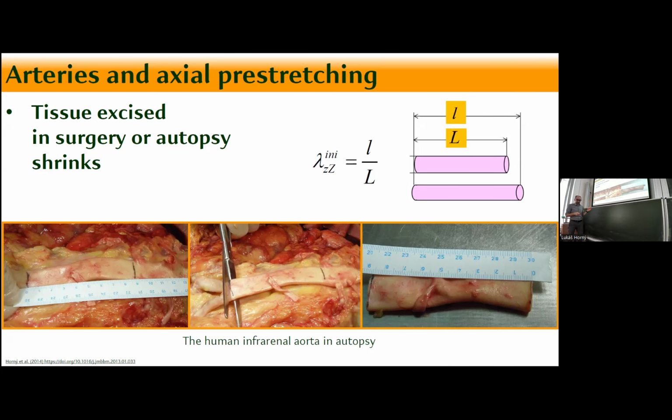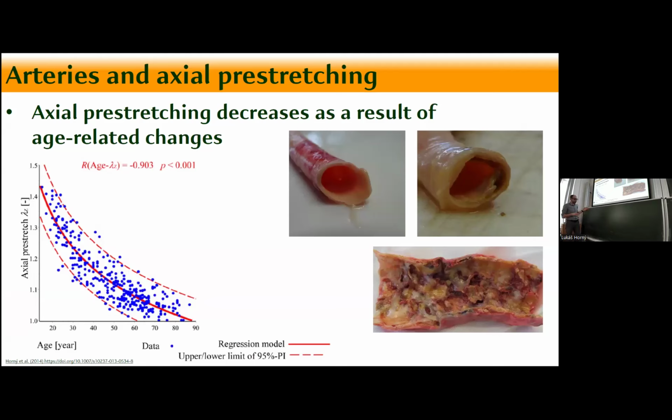The amount of the prestretch can be significantly high. For example, this is the description of the data we collected in an approximately 3-year study. It is based on approximately 400 observations, 400 autopsies. Then my colleague measured this prestretch, and in the young population we see that it is approximately 40%, so it is elongated by 40%, and it decreases during aging as a consequence of general age-related changes in our body.